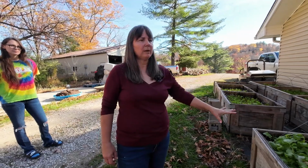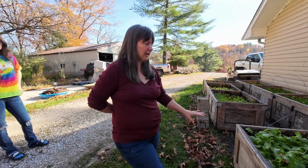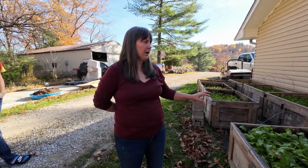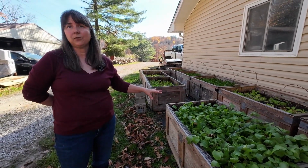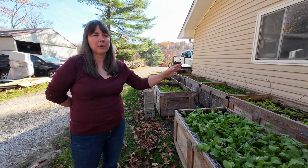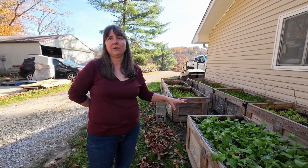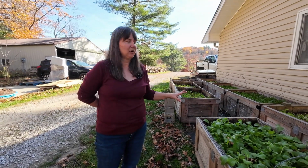So we moved the tulips into these boxes. There's a local manufacturer. You can get these for $7 each. And then we got wood chips and compost from the county for free, and filled the boxes and did the tulips here, and it was fabulous. It worked really well. We were able to fence it off. So then after the tulips were done, we did potatoes here because, again, the voles. And so we had our best potato crop ever this summer.